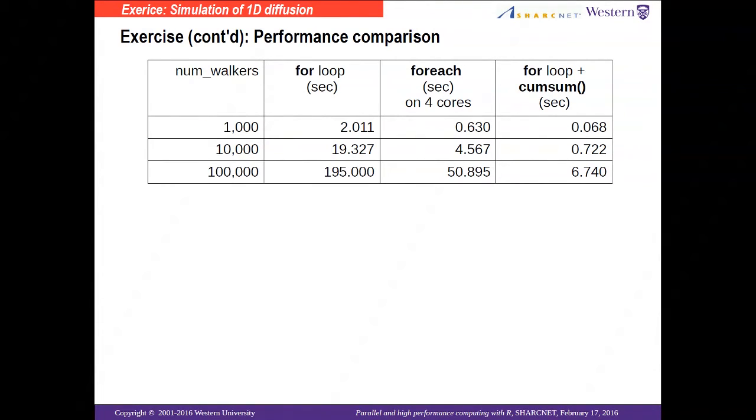However, if we simply use the serial implementation with the R function cumsum, then we have a significant improvement in performance. So what we're seeing here is that if we use vectorization, the third implementation, by calling this R built-in function, we can greatly improve the performance. So that's the takeaway message.